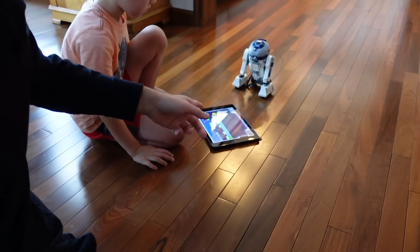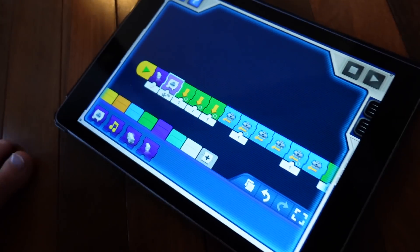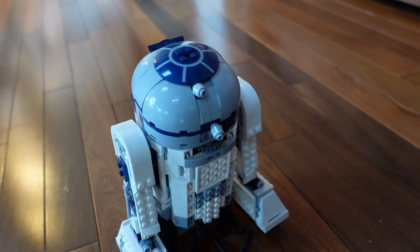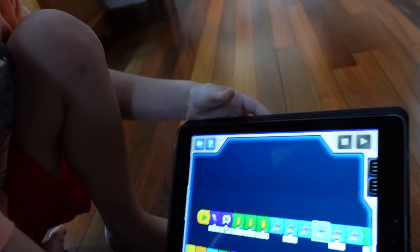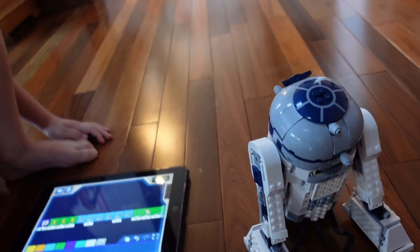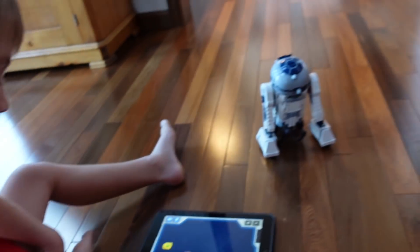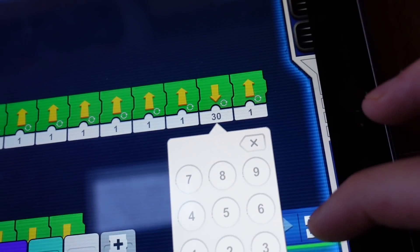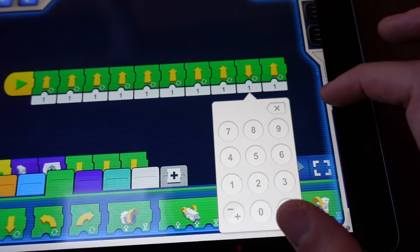Obviously I'm a huge fan of LEGO, so I'm a little biased, but I feel like this is a fantastic product because it shows that LEGO isn't just a toy. It's also an educational resource because he not only had to build that model, but now he's programming it to do what he wants it to do. If you want him to go forward like 30 times, you can do that. He's going to go into the wall like crazy, but there we go. He's still going to hit the wall.